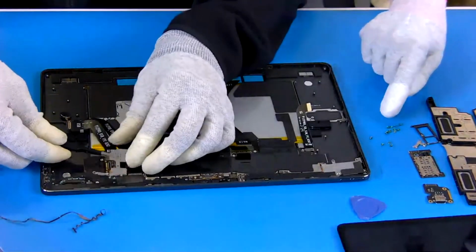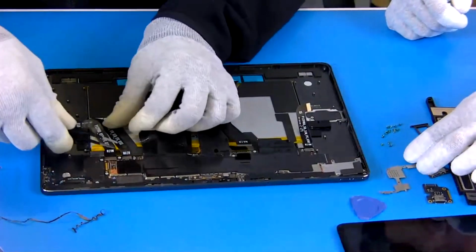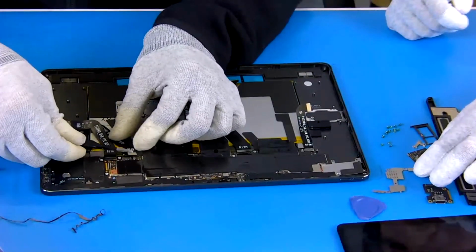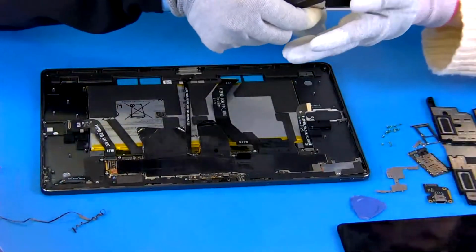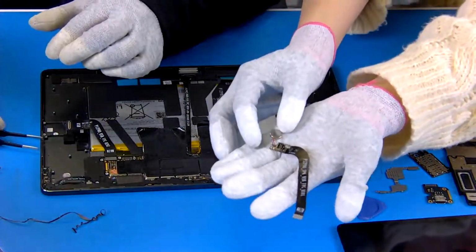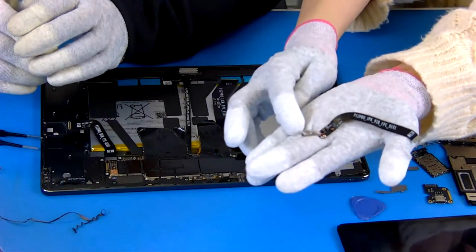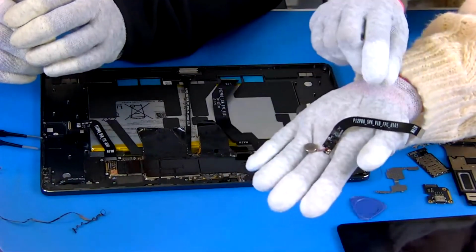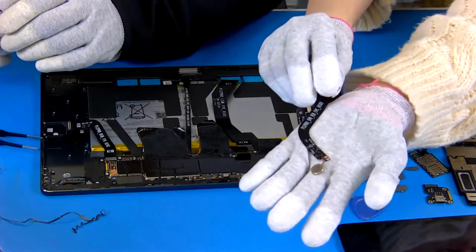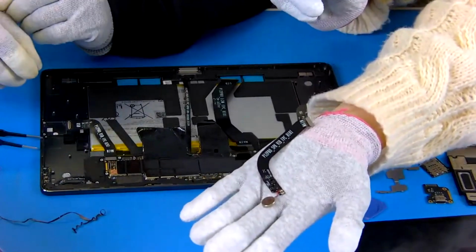Okay, the last one, we have it here, and this is the vibrator. Yeah, you can have a look. It looks like a small battery. Yeah, it's like a coin battery. Actually, it just gives the vibration function. Okay.